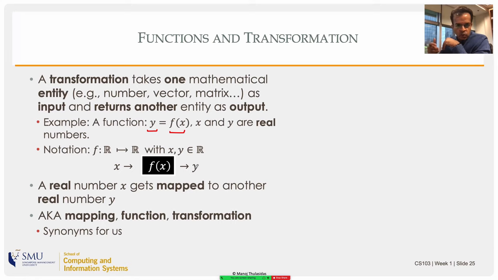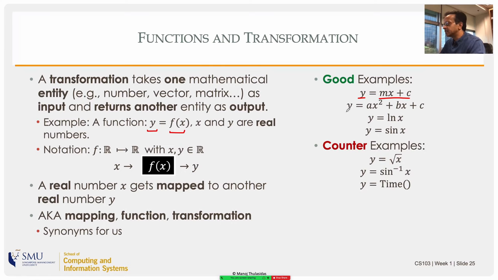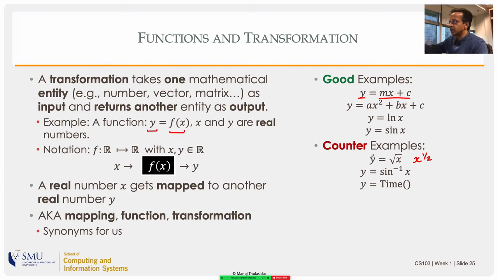Let me give some examples of transformations: y = x is a line, a quadratic is another shape, and sine of x is a waveform — those are all examples of functions. Then I have counter-examples. x^(1/2) — I use that notation rather than √x because x^(1/2) doesn't imply the positive root as √x does. These are not functions because they're not single-valued. The first two are obvious. The third counter-example is y = time — it's multi-valued and doesn't take an input, so it's not a function for us.